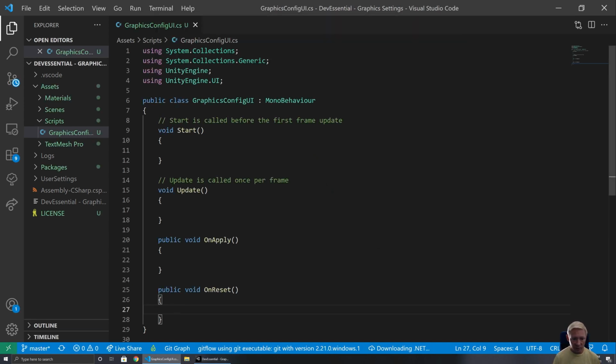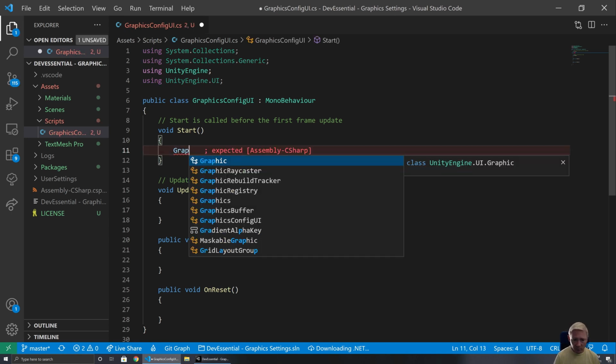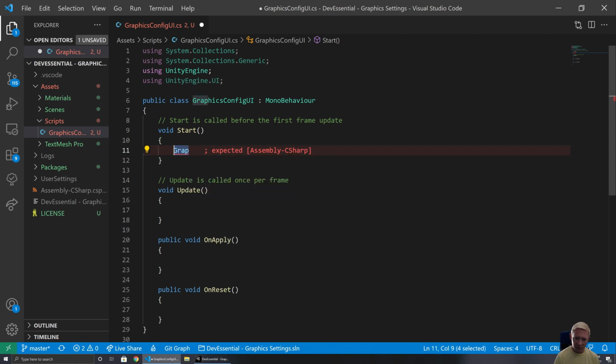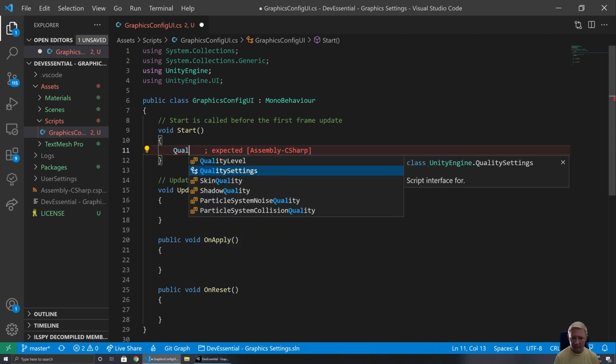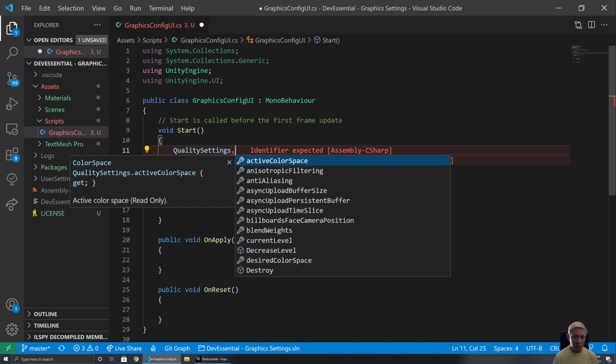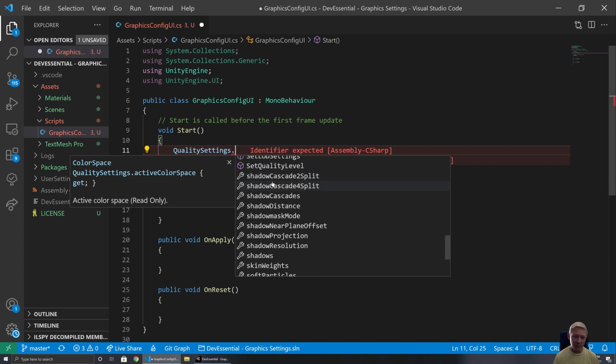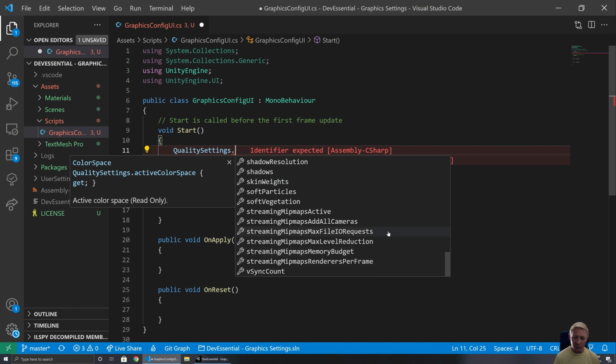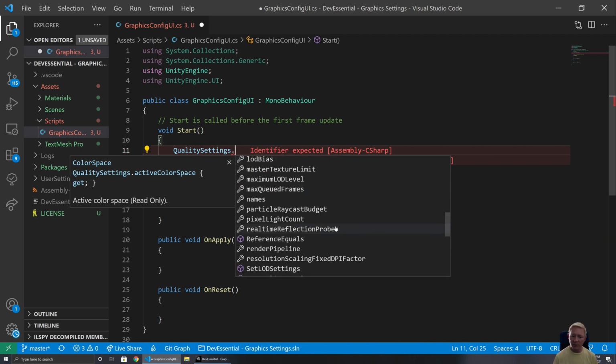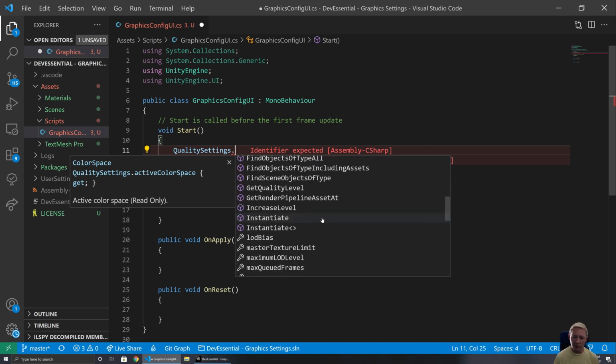So, how we go about doing this, because there's going to be things we need to retrieve and start to populate that UI. We can actually access a bunch of stuff under quality settings. If we take a look at this, we've got a lot of different settings. Now, we're not going to implement all of these because there are quite a few, but there are some key ones that we can work with, and those are the ones we're going to be taking a look at. One of the big things that you've potentially seen with Unity is the overall quality level. So that's something that we can actually be working with.